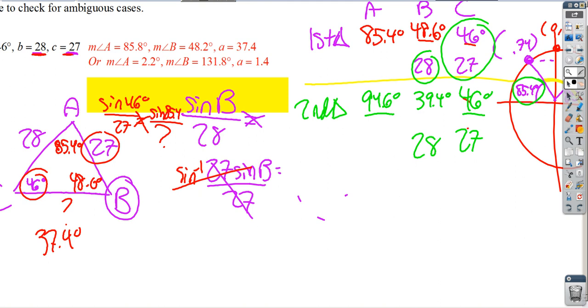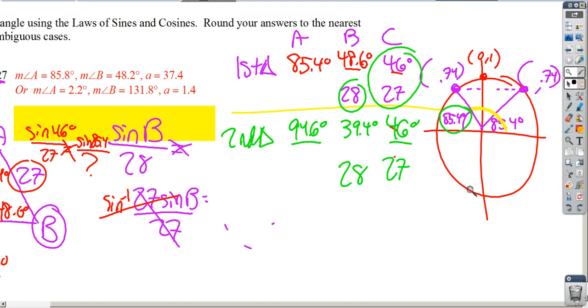Okay, I see what happened. And this is actually a good thing to point out. The first angle we solved for was not angle A, though I was treating it like it was. The first angle we solved for was this one right here. So this should actually be 48, and 180 minus 48. The reason we have to do that is we got A by first getting B. So when you're doing 180 minus your angle, you have to use the first angle you solve for. Okay, 180 minus 48, I guess it was 0.2.